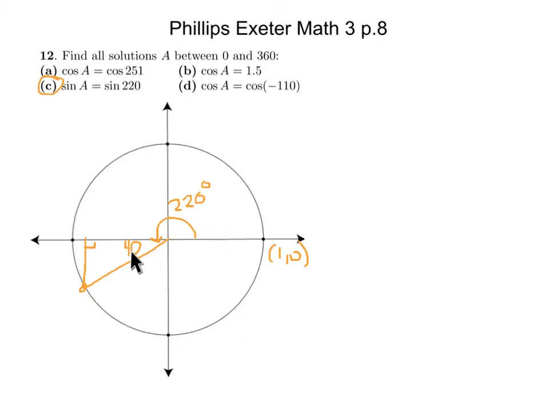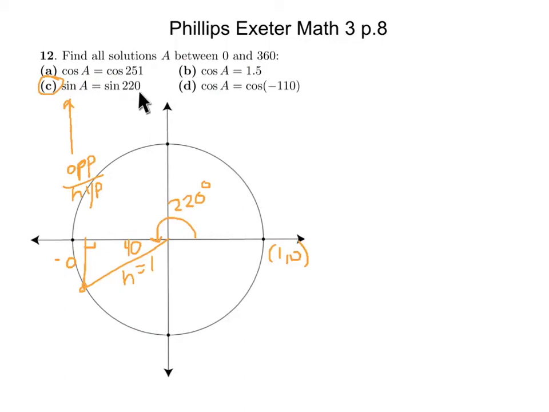So once we have that, now we're talking about the sine. Now sine is opposite over hypotenuse. So from the 40, our opposite side is here. Our hypotenuse is 1, or here, since we're in the unit circle. Now, because this opposite side would have to be negative because it's going downward, this opposite sign is negative, which means that sine 220 is negative.